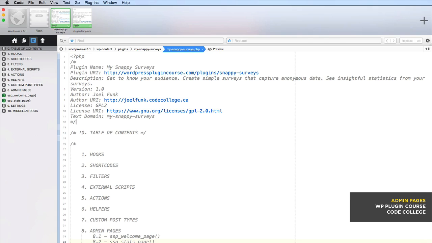The thing about these functions is that they don't do anything until they're called. So in the next lecture, we're going to set up some admin menus, and those menus are going to call these pages, and then we're going to be able to see the HTML displayed on the screen. So stay tuned for that.